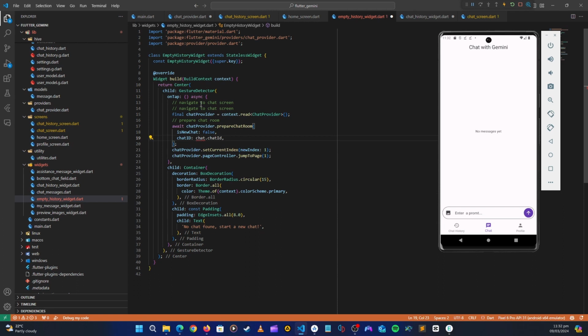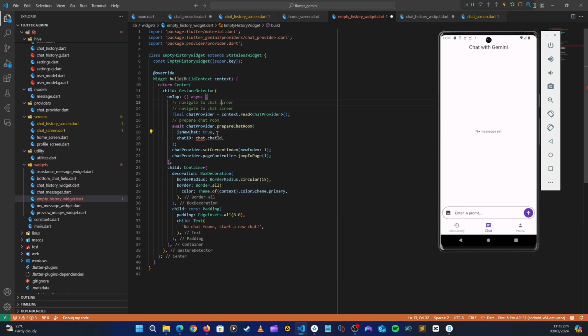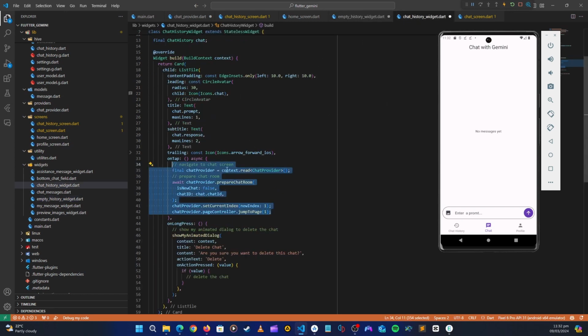So here it's empty, so this is going to be true, since it's a new chat. And then here we are just going to send an empty string. Great. Now that we have this done, it's time to give it a try.